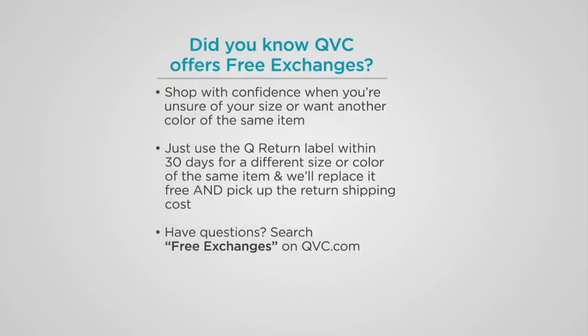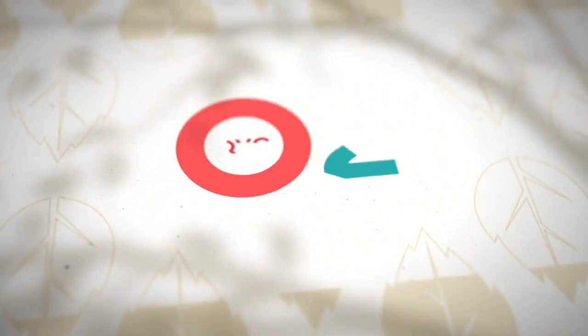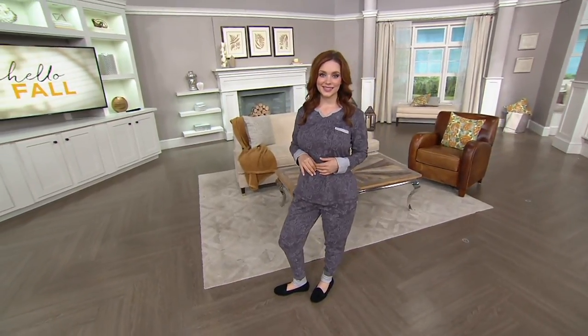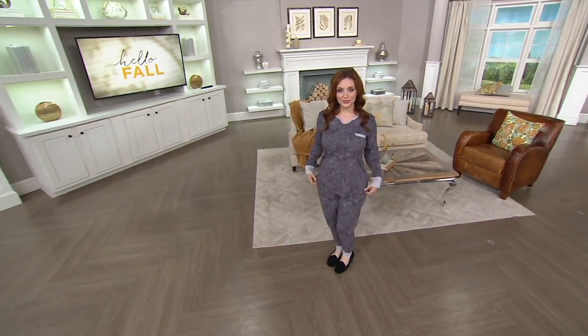There's no reorder on these, so if you like it, pick it up today. And if you get the wrong size or color, we do offer free exchanges — it's very easy to do. So if you thought you were a medium but you're really a small or large, just exchange it. Also, with the Carol Hawkman range, you don't really need to order a larger size — we are cut to QVC sizing.